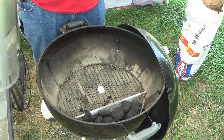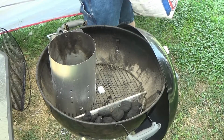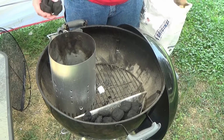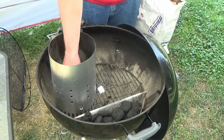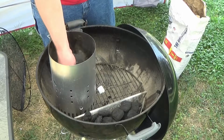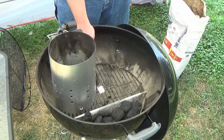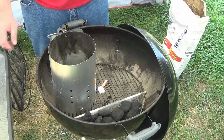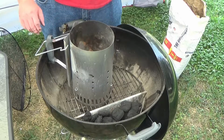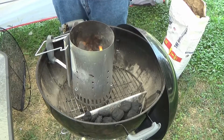So what we're going to do is take our chimney here, and we're going to put 6 briquettes in there. Okay, 6 briquettes. Well, that's 5. It'll probably be okay too. We'll do 6 because I said 6. And then we're going to light our little cube here and set those coals right over the fire. I shouldn't have put it in the middle because of how big this chimney is. Oh, actually, it's perfect. It's right where it needs to be. So we'll wait for that to get lit and we'll come back.